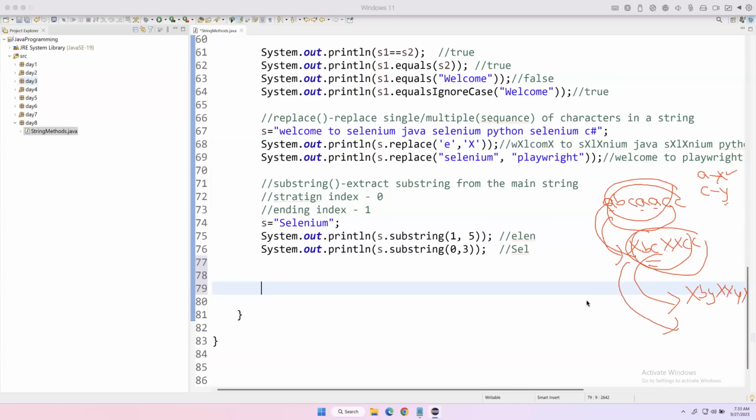Yeah, that is the combined one. Perfect. Replace all A comma X. Then it will give one string. On top of it, again, one more replace you can use. Replace C comma Y. Yeah, that is a perfect statement. You got my point? So first you have to replace all A with X, dot, again one more replace, C with Y. So you can write a statement like this.